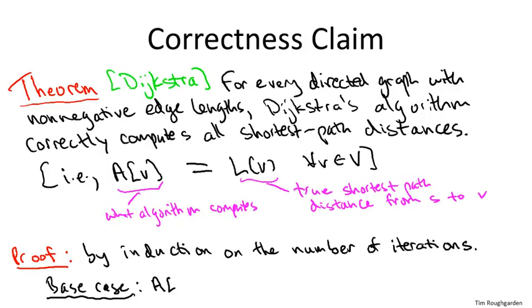So that just says, before we start the while loop, what do we do? Well, we commit to the shortest path distance from S to itself. We set it to 0. We set the shortest path to be the empty path. That is, of course, true. Even here we're using the fact that there are no edges with negative edge length. That makes it obvious that having a non-empty path can't get you better than 0. So the first shortest path computation we do, from S to S, is trivially correct.